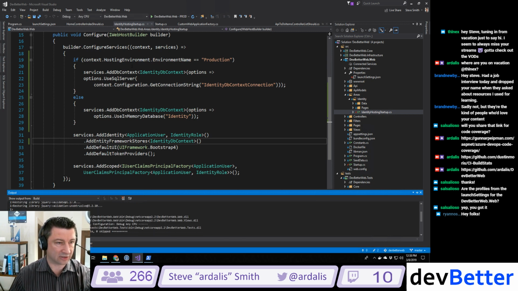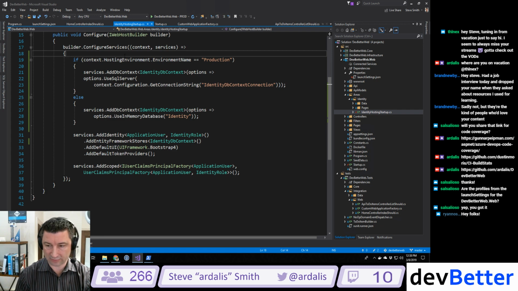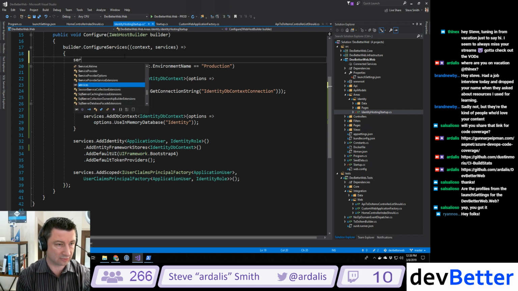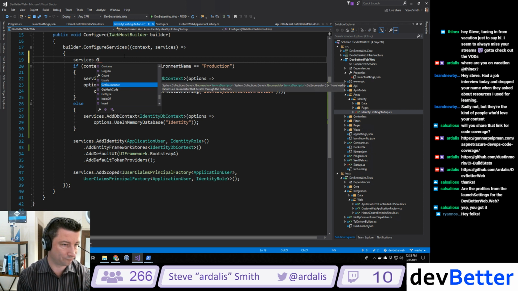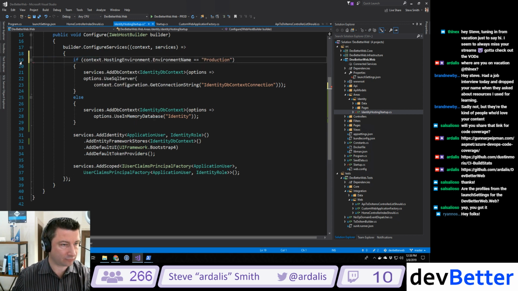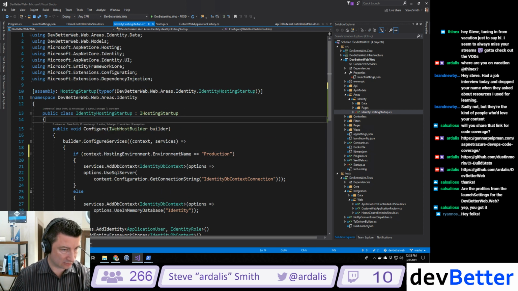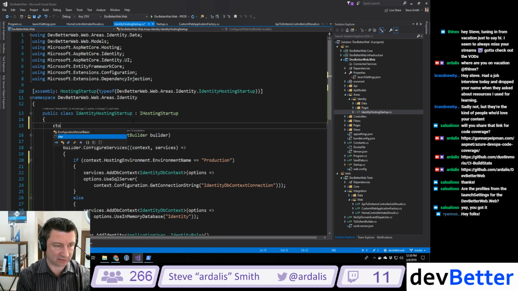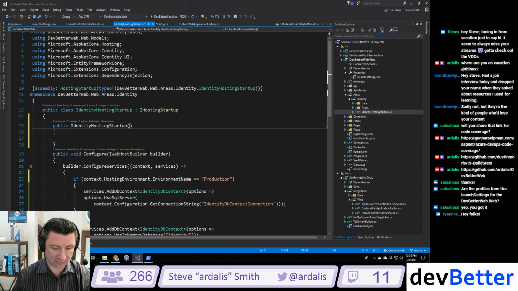Okay. Now, do I care about getting a logger? I can do that off of services. Right? Services dot. I probably have to make a provider. I wonder if I can just inject. This might support dependency injection. I think it probably does. So let's try that first.